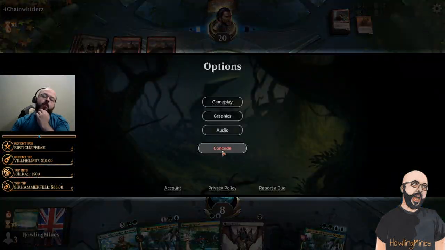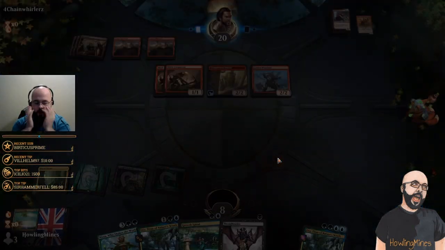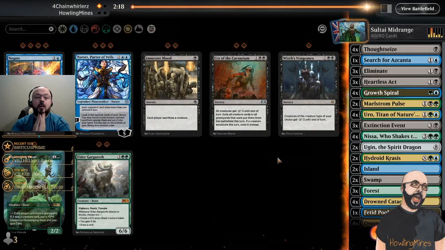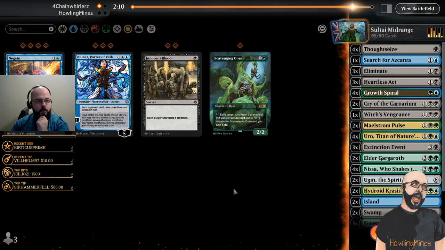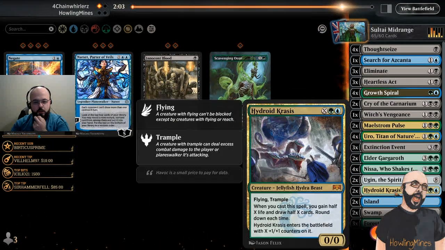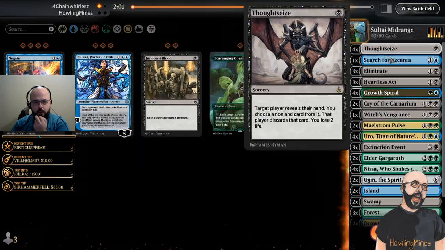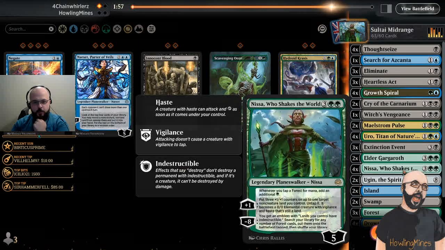Okay. Alright. Moving on. We got plenty of tools for this one in the sideboard, but we definitely have been getting a bit kicked about in this last set of games. Cry of the Canarium, Witch's Vengeance, and Elder Gargaroth are all quite good. I'm unsure about Innocent Blood. I'm pretty sure I don't want it. I'm going to cut Crassus and Nissus, I think. Mostly, I want to be removal heavy.